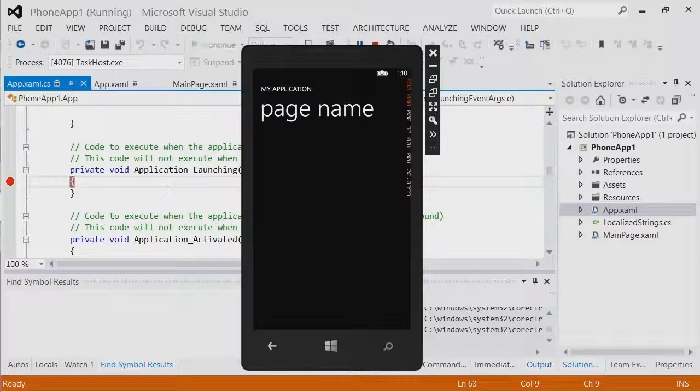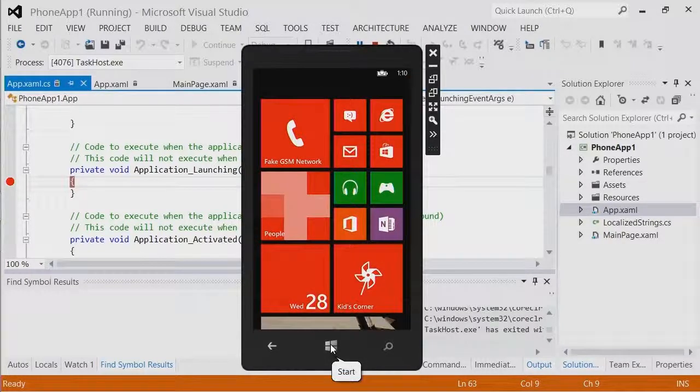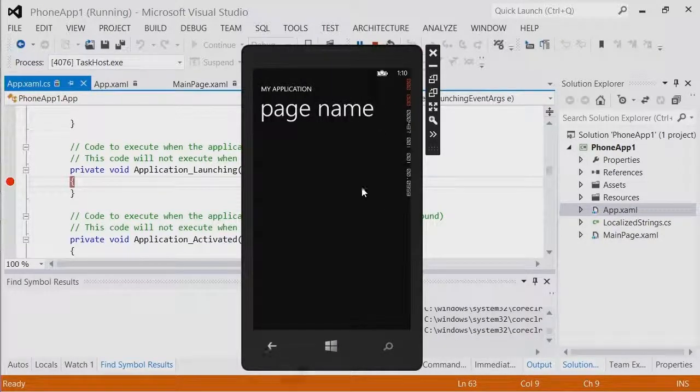And now we're running. Now what happens when we lose focus? And actually there's a couple of ways of making it lose focus. We could simply hit the Windows key. Oh, that's a different way. Yeah. Now the application closing event didn't fire. The app has not closed. But nor is it running, nor is it using any resources. So hitting the start button has made the current application dormant. It's in the background. Now if I just simply go back again, it will get reactivated.